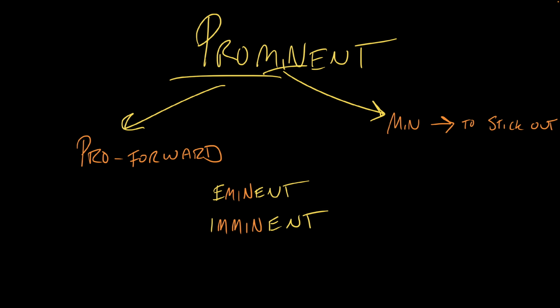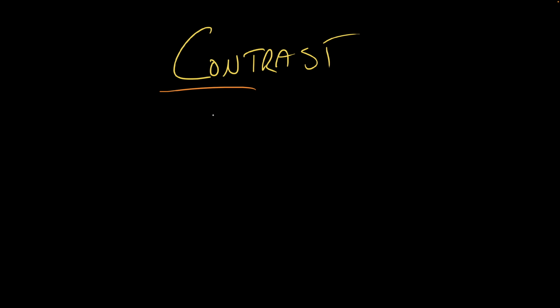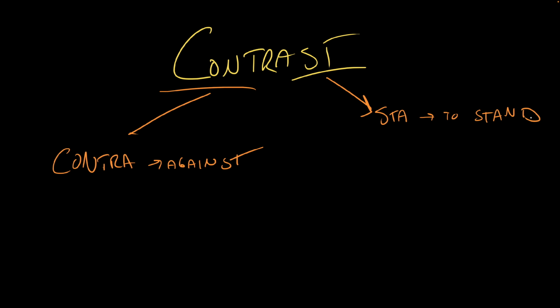Contrast comes from the Latin contra, meaning against, and sta from Latin stare, meaning to stand. So something that contrasts stands against something else. Other words that contain contra and sta include contradict, a great word. It means to object to or speak against something. Dict means speech. You might recognize it from dictionary.